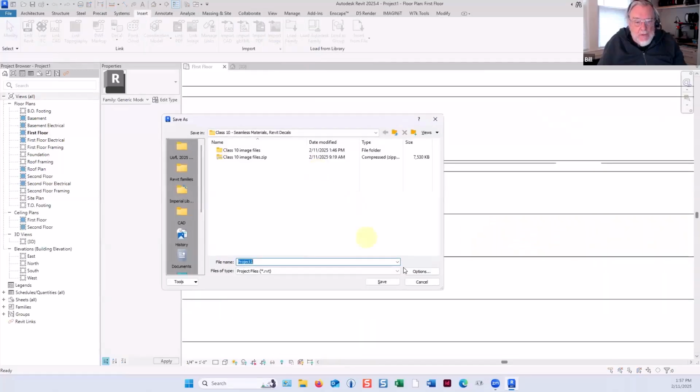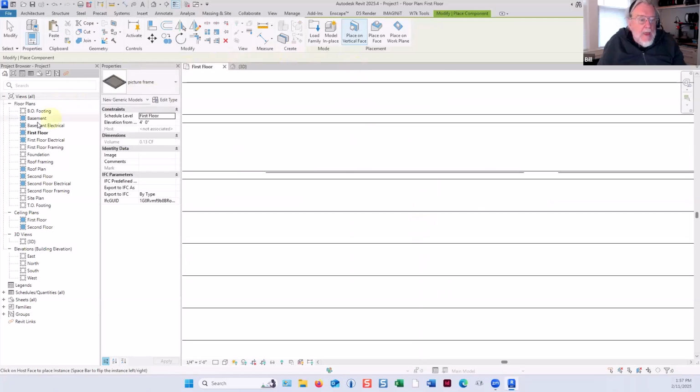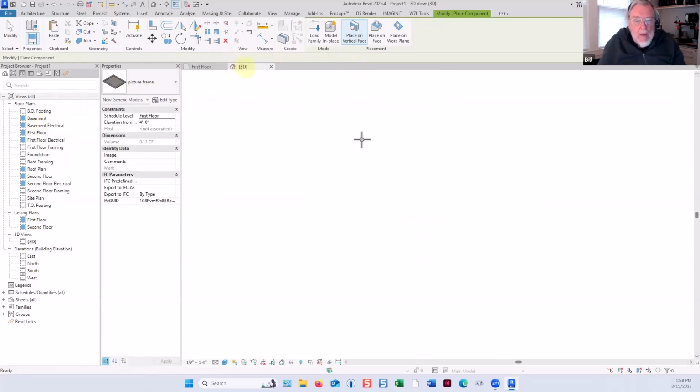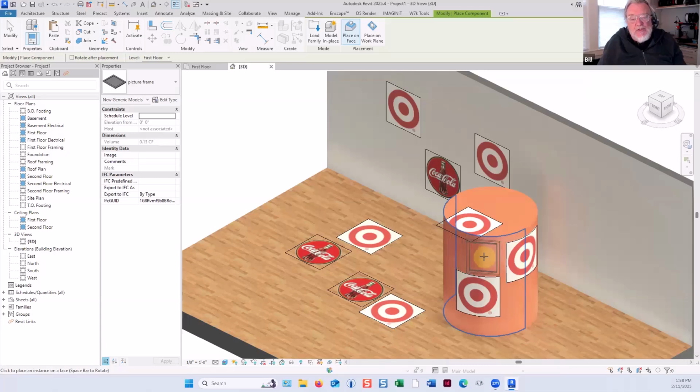Save the project. We'll actually cancel that part. And you'll see, it's looking for a face to go on. Because it's solid, because it's rectangular, because it's three-dimensional, it won't wrap around a surface the way that the decal can, but it will stick to any of these faces.